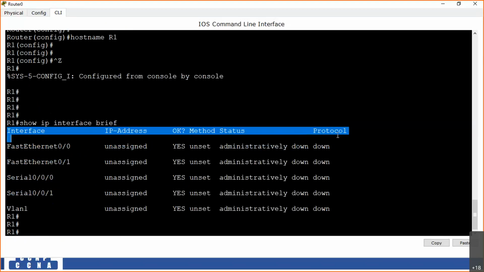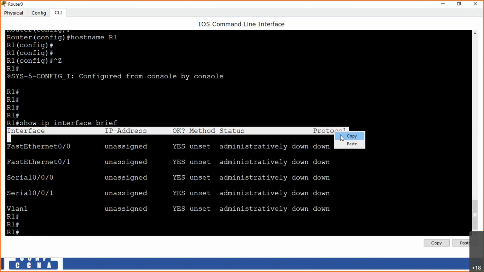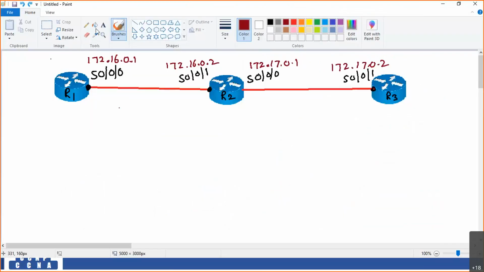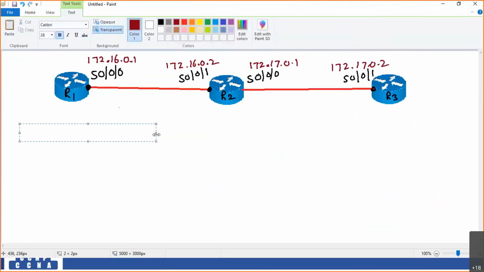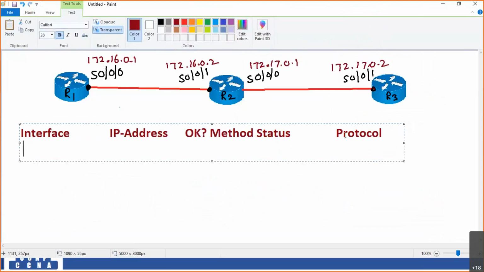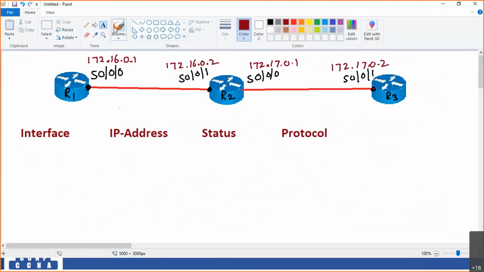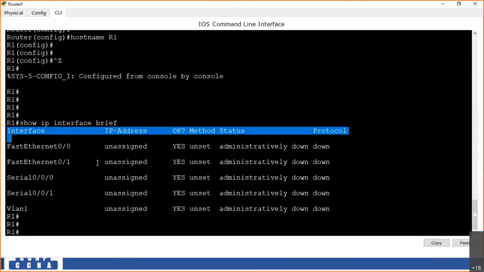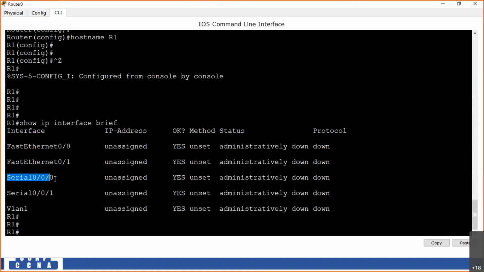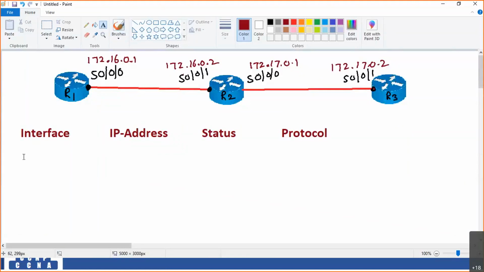So let me do configuration along with troubleshooting. Interface, IP address, status. Which one do we need to focus on? Serial 0/0/0, the R1 serial interface.